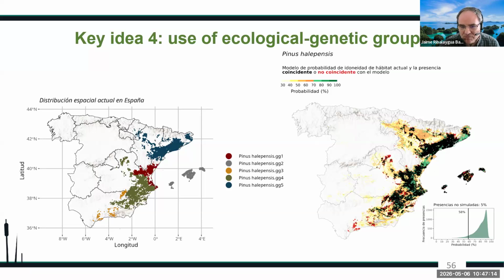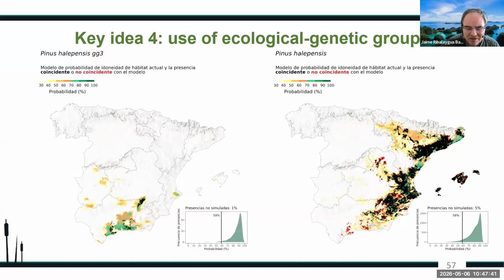And as you may see, the red dots show presences that are not well simulated, and the presences that are on the sides are not well reproduced. So if you perform a model that mixes this Pinus with this one that are completely different, you get a lot of noise and you don't get a good performance. But if you perform the species distribution model only with the presences of the Pinus of this southern group, you then have a specific model that reproduces very well this kind of pinus.